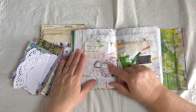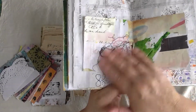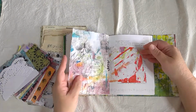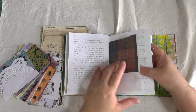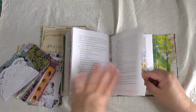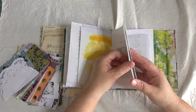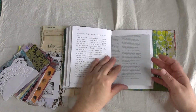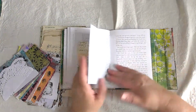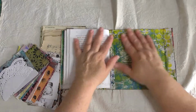This is some, I think it's cotton threads from, you know, when you're using a sewing machine. And I've just stuck that down with some gel medium. Yeah, so it's just an assortment of different papers to have a little bit of fun with. Ledger paper here. Some more of that watercolour paper. Book pages. Bit of scrappy paper in there. Yeah, so it's just a bit of fun papers in there. And that's the other side.